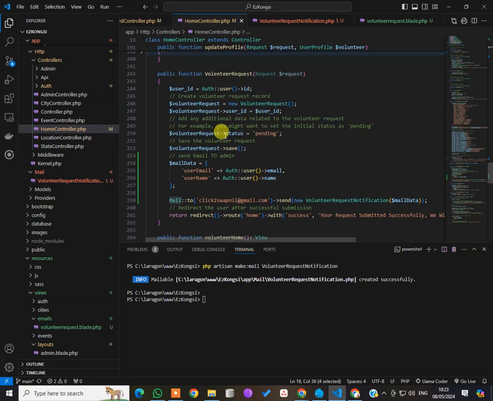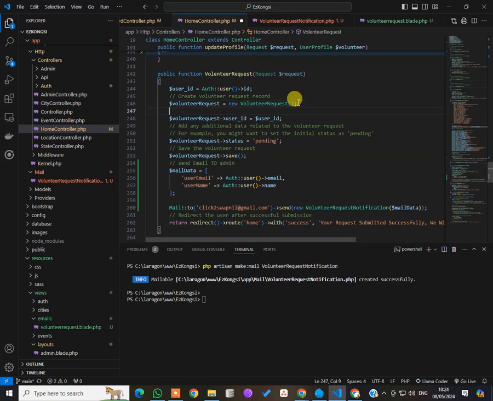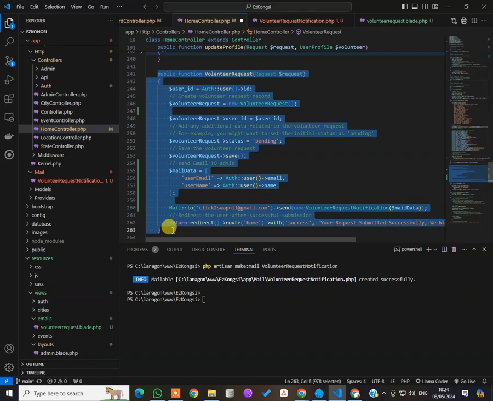Yes, we must check that the volunteer request user ID is this, and we are sending a status pending. Now here, the volunteer request is there, with the user ID. I need to check whether that user already has a request sent, and I need to skip that request.